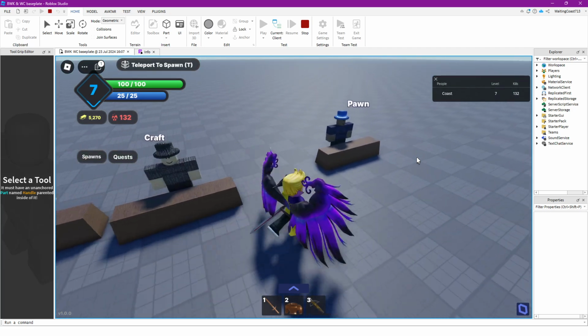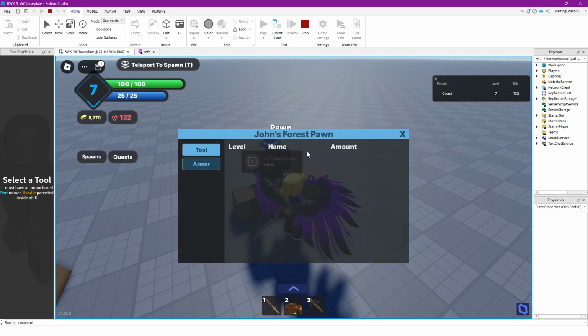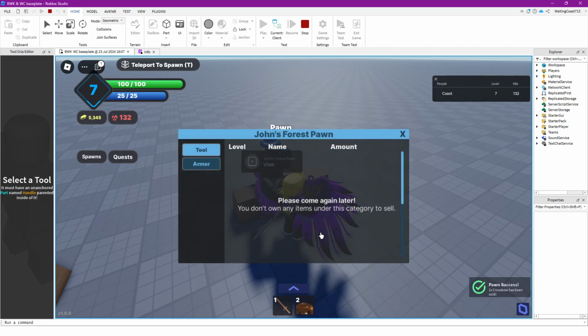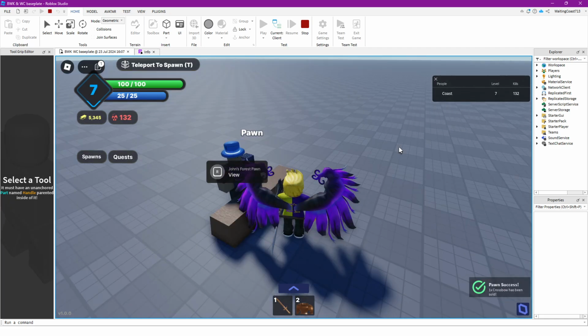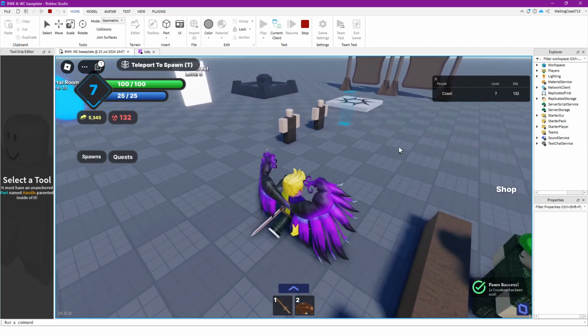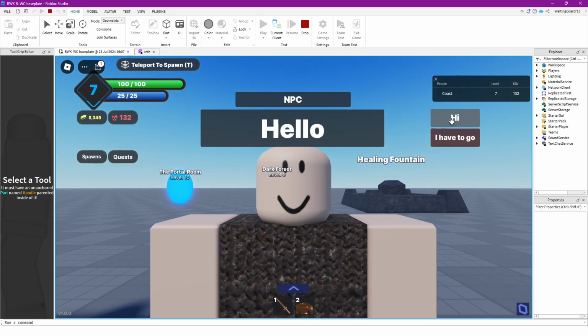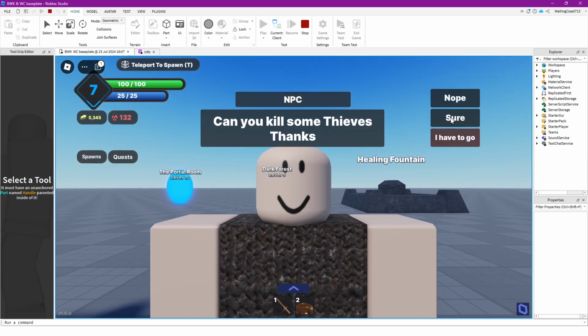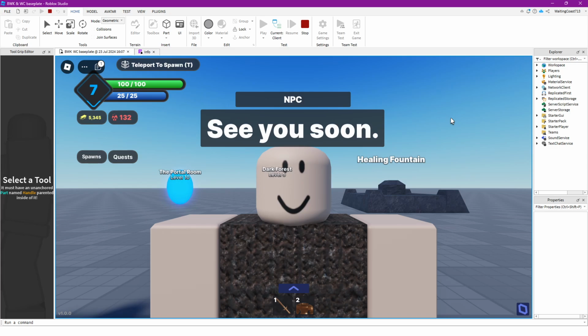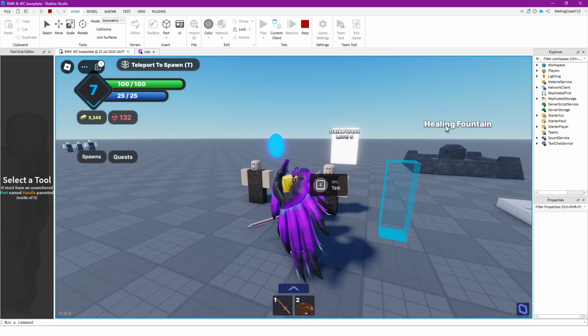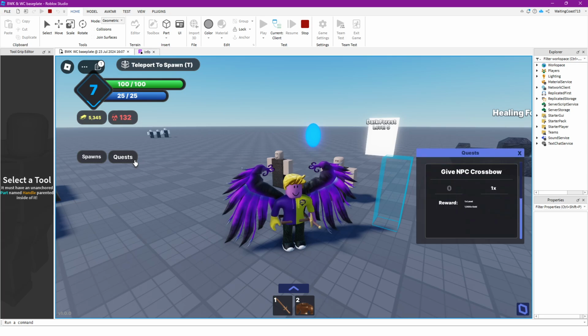Now I'm gonna go ahead and show you what happens. So I'm gonna go ahead and sell my crossbow just to show you what happens because it's a little bit rigged now that I have the crossbow to finish the quest. So I can change it just to show you, but he is running quest 2. And I can show you because I can go right here and it says give NPC crossbow. And it says, see, it says 1 level, 1,000 gold, which means I'll be level 8.